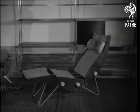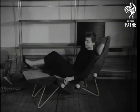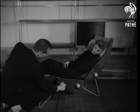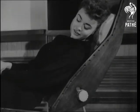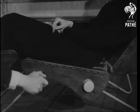Now for the ideal lounge chair. Clive Latimer thought it up and seems to have got the idea from his dentist, though to sit in it is a lot more comfortable and not half so terrifying. Whether you're short or tall, broad or narrow, you can rest very assured in this new example of up-to-the-minute streamlined furniture.